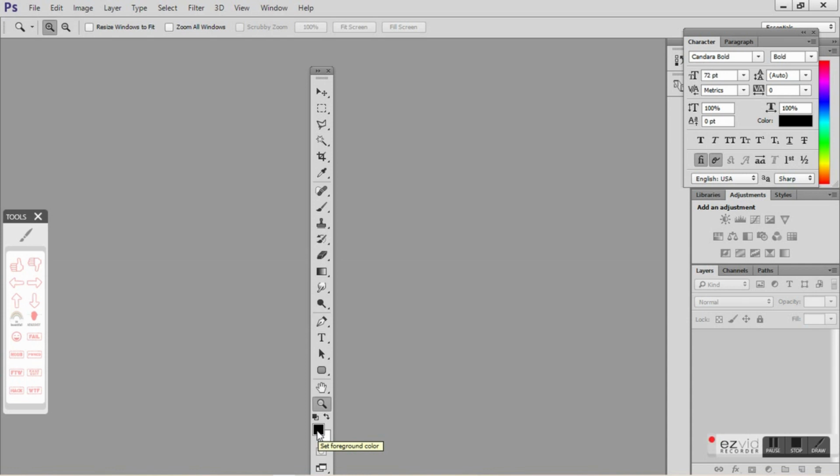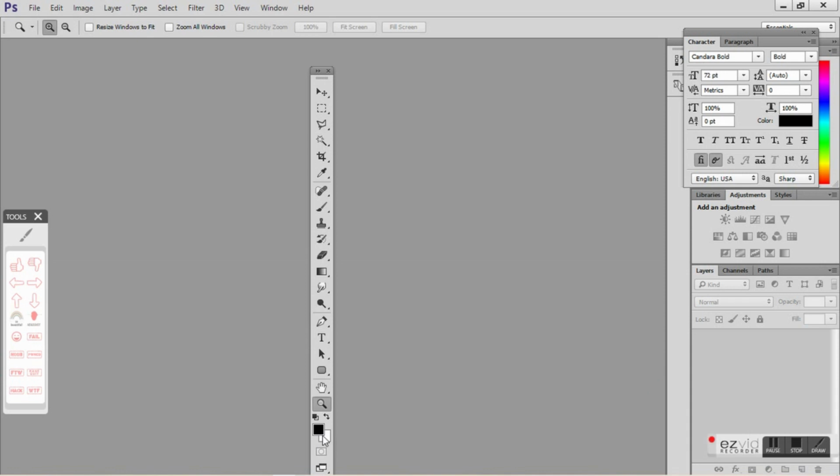We have two colors over here. We have the black color on top, and underneath we have set background color, the white color beneath.